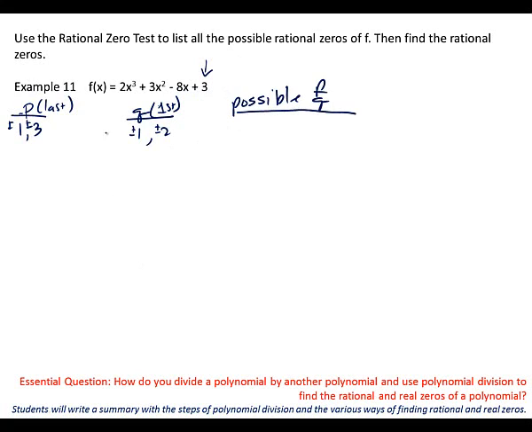Let's do our p. What's my first p? 1. Divided by 1 gets us 1. I'm not going to show the 1 divided by 1, we're doing it in our head. Now I'm going to go back here. 1 divided by 2. See how I exhaust the list? I do that number over both of those, then I move on to the next number. So now I'm doing 3 divided by 1, which is 3. 3 divided by 2, 3 halves. And then make them all plus or minus.